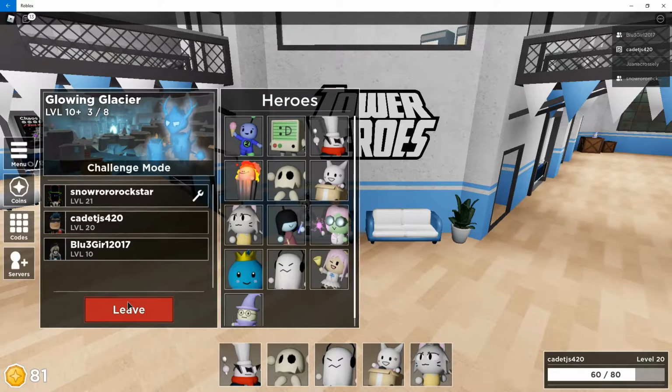In Tower of Heroes, you get some characters to start off. You get a wizard and a chef, and those are your first two characters you get in the game. Later on, you can buy more in the shop. So if Snow will get the match going, we can get going. I'm waiting for command. I'm a wolf.